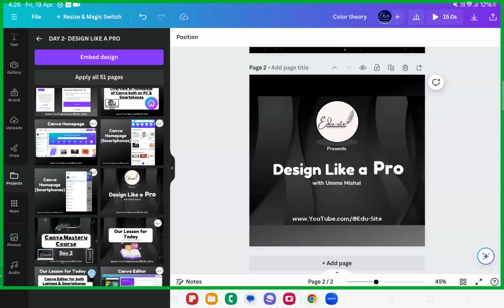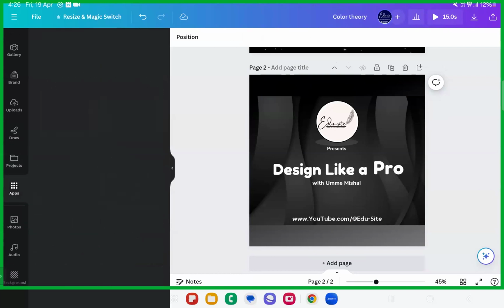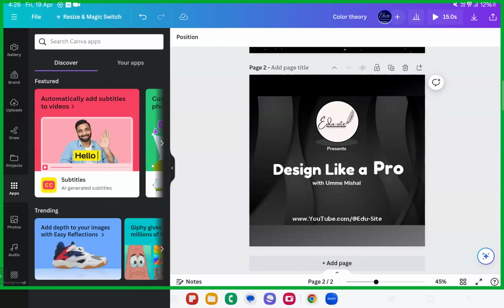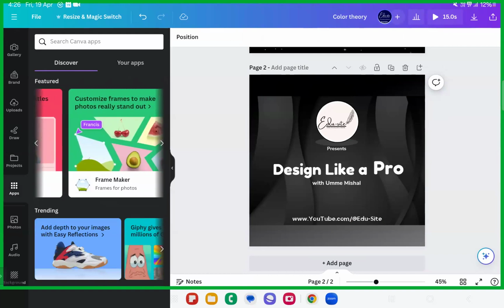Dear sisters and brothers, I already told you the presentation that I had created is with Canva, so you can just go through the projects and get it here. The next option is known as apps. I already told you this is a magic studio, and alhamdulillah and inshallah you will be able to create wonders with this.